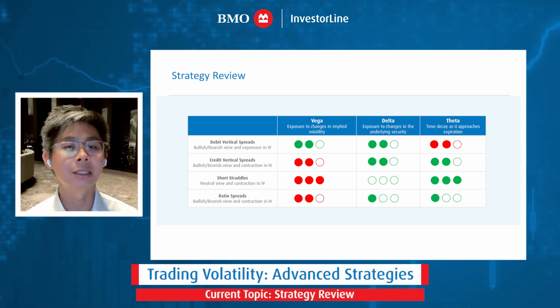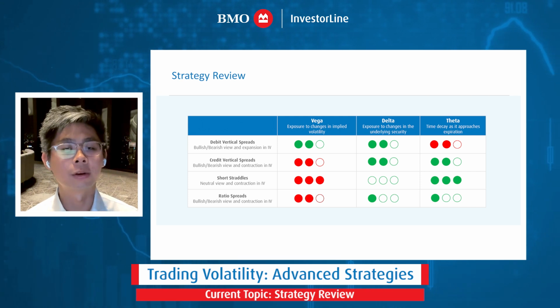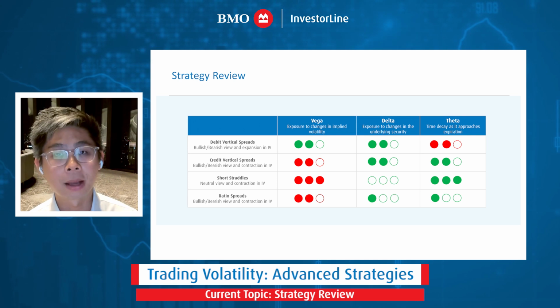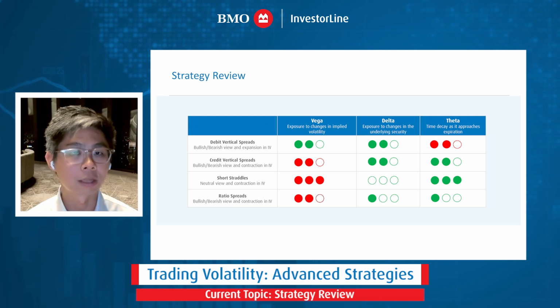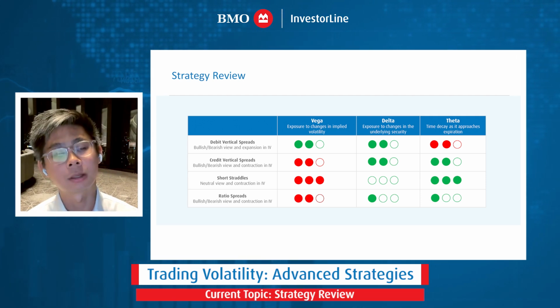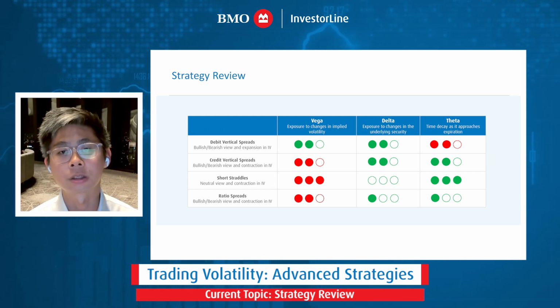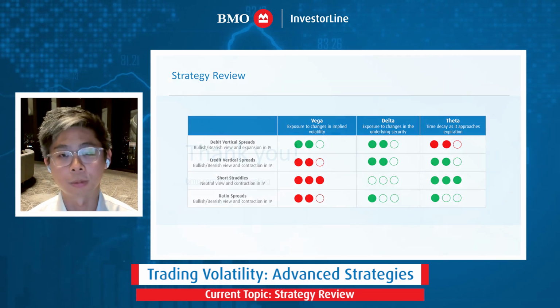But as you can see here, what you get is 4 different strategies with 4 different amounts of Vega exposure. None of them are perfect, but you get different amounts of Vega exposure with different amounts of delta and theta exposure. And it's just a matter of figuring out which one works best for you and your specific outlook that you might have on a stock, based on your expectations for implied volatility and also your expectations for the underlying security itself in terms of delta exposure.